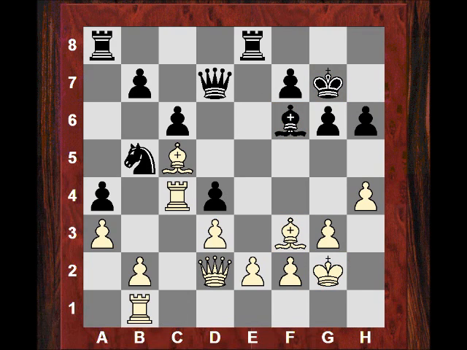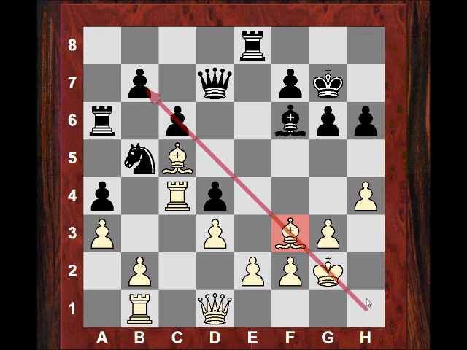Rook c4 feigns pressure, a4 and d4. Okay, the rook is tied down. Rook a6, queen d1, and this gives some interesting options, like exerting more pressure on this diagonal with queen h1 later.